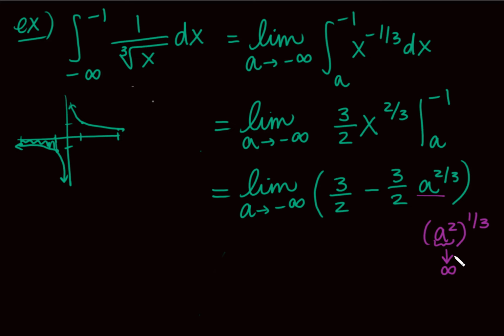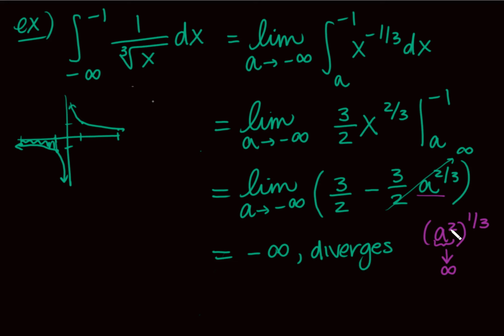And then if I cube root infinity, well, that's cute to try and cube root infinity. You're cube rooting really, really big numbers. They're still getting really, really big. So this guy actually is going to infinity, a negative infinity, right? Because of this minus sign in front. So I would put minus infinity as my answer, and we say that this diverges.